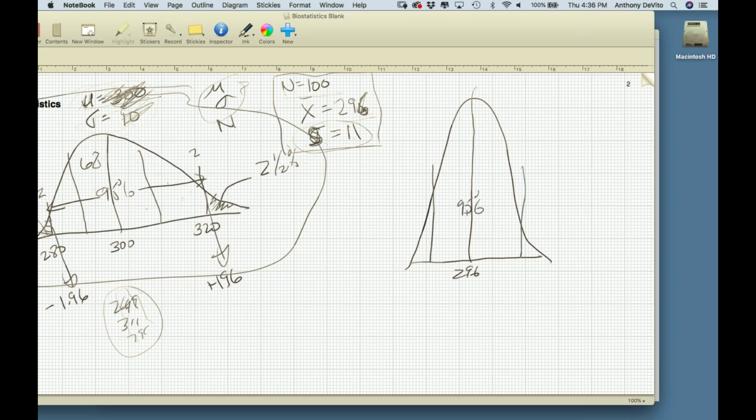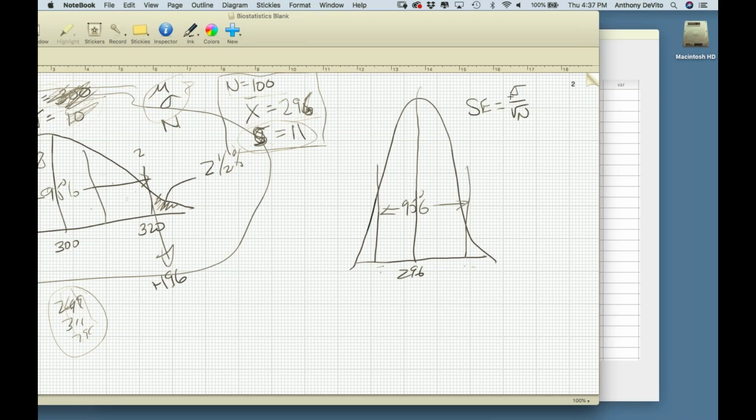I'm also going to get 95% of the possible outcomes for calculating a mean from a sample of size 100. 95% of the outcomes would be between two standard deviations below and two standard deviations above. But the standard deviation for repeated samples, we give that a new name. We call it the standard error. And we calculate it by taking the standard deviation of the population, sigma, and dividing it by the square root of the sample size that we're using.